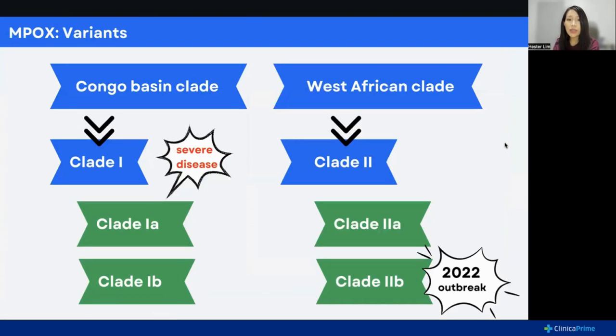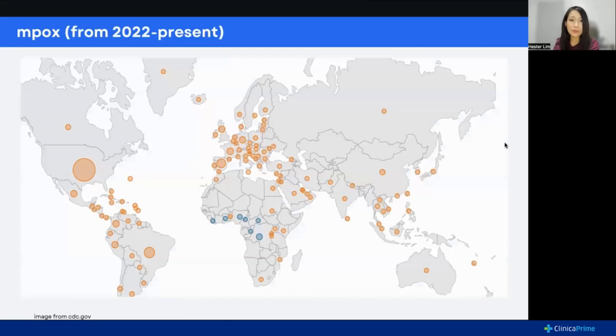And when we talk about Mpox, we have to understand the clinical differences between the two clades. So first is the Congo Basin clade, which was changed to clade 1. And clade 1 is primarily responsible for severe disease. So in the photos I shared earlier of the children with very disseminated Mpox, this is most likely caused by the Congo Basin clade, whereas the West African clade is classically responsible for milder disease. And this is also known as clade 2. In fact, it was clade 2B that drove the 2022 outbreak.